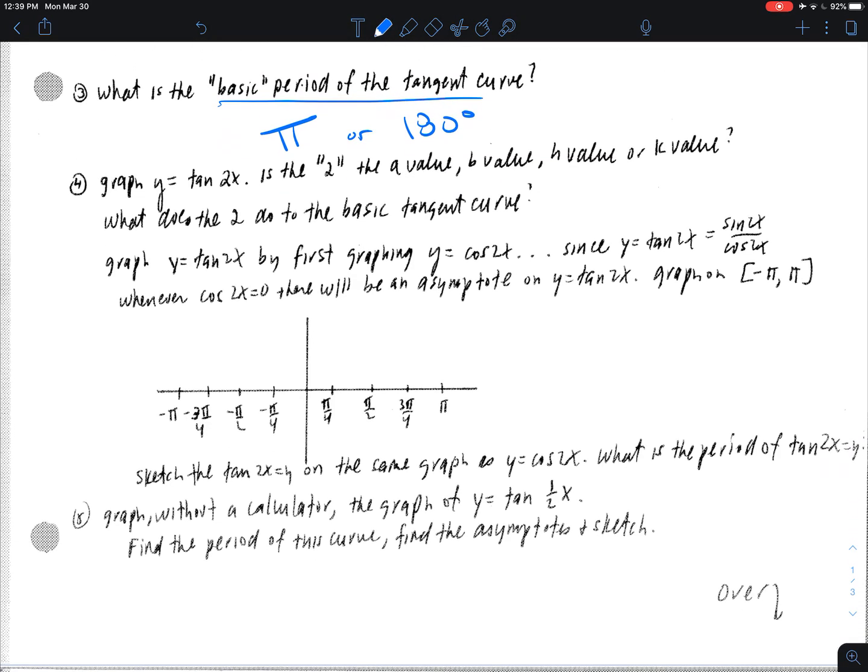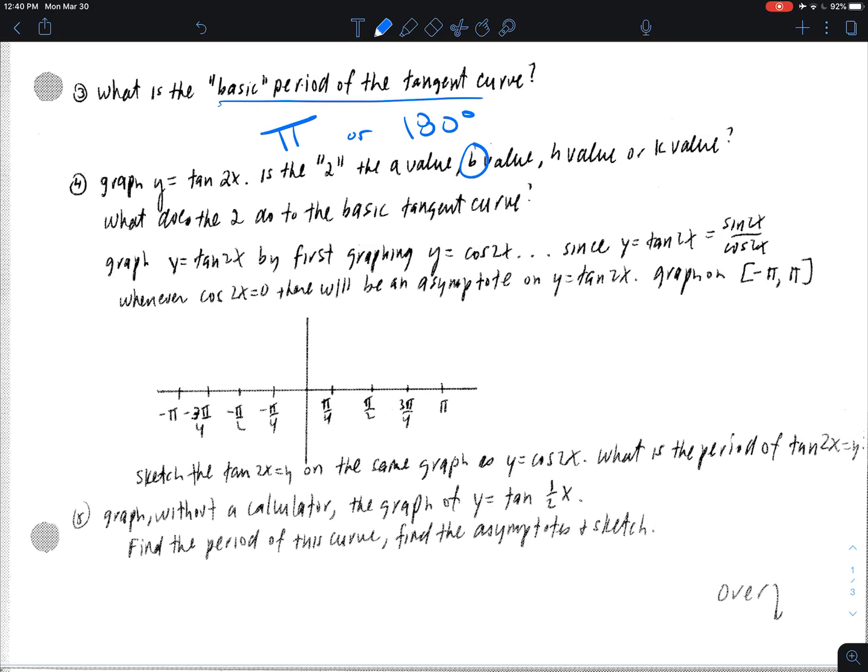If we were to graph y equals tangent 2x, that 2 could be an a, is it a b, is it a h, or a k value? Well, because it's tagged up with the x, it's a b value, and it affects the period. Now, we'll keep it pretty basic with these remaining graphs, tangent, cotangent, secant, and cosecant, and not throw a lot of amplitude changes and horizontal and vertical shifts. But Mr. Nicoletti and I will give you different b's to evaluate frequencies to then change the period.